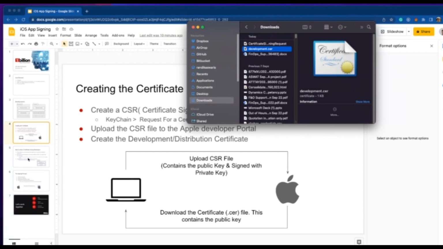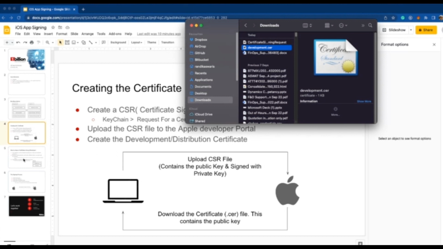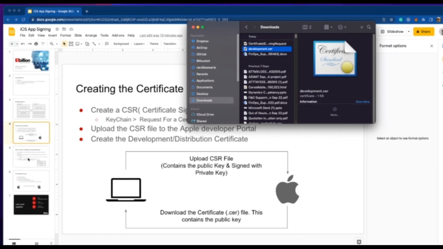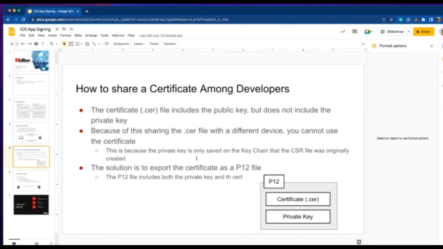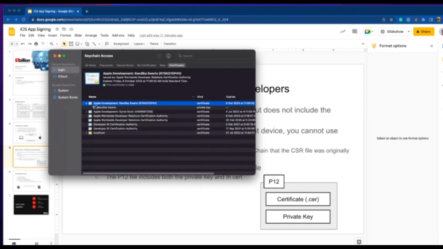This is an area where there is confusion, because people tend to create the certificate file, but sharing the certificate file itself is not sufficient for the Apple distribution process, right? You need to have a way to share the private key also. For example, if I go to keychain, this is the certificate I created, the first one. It has the certificate, and this is the private key part. This is there because I created it. The other certificates, the second, third, fourth, fifth, sixth one, were not created by me, so I don't have the private key.